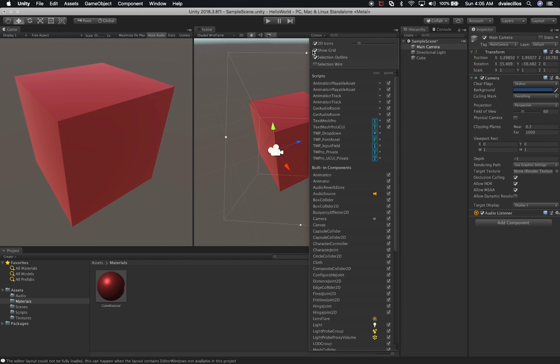The other thing that you have in here is the option to not show it. If you want to show 3D icons or not show them, you can also disable the grid or show the grid. You can also do the selection outline or disable the selection outline, also the selection wire, and a lot more things in here that you can toggle if you want to show them or not. I honestly haven't messed a lot with this, but you're welcome to experiment more with some of those settings.